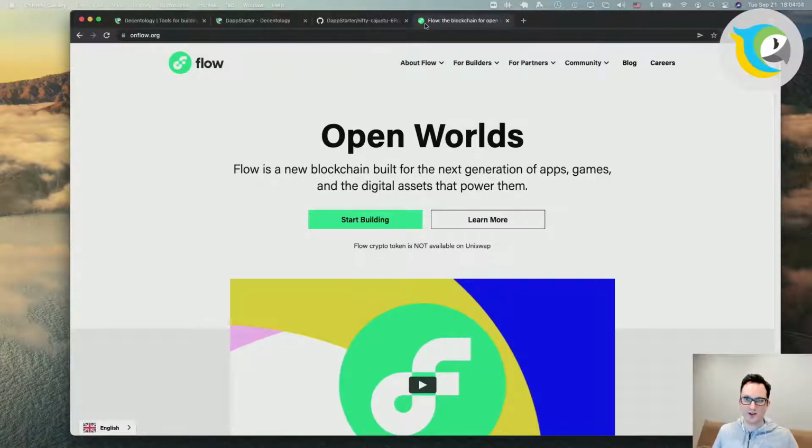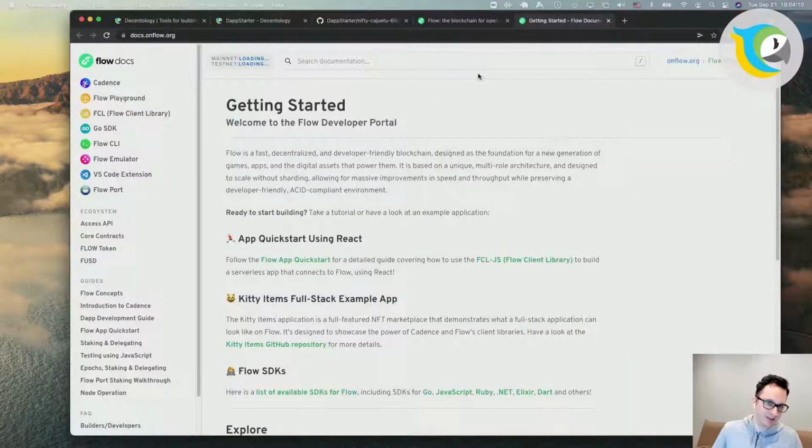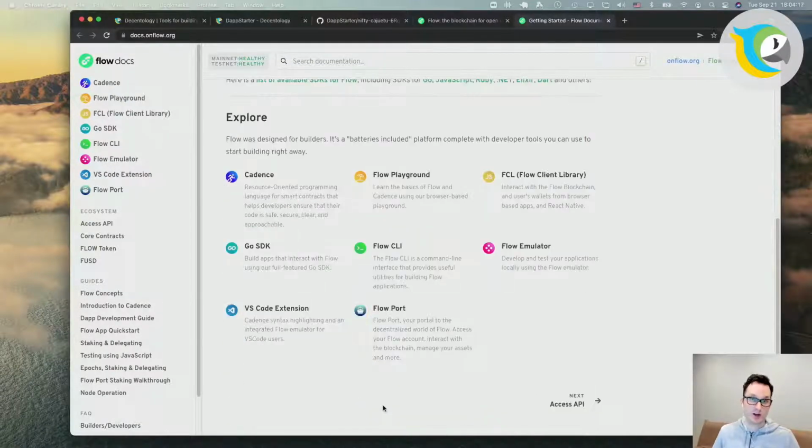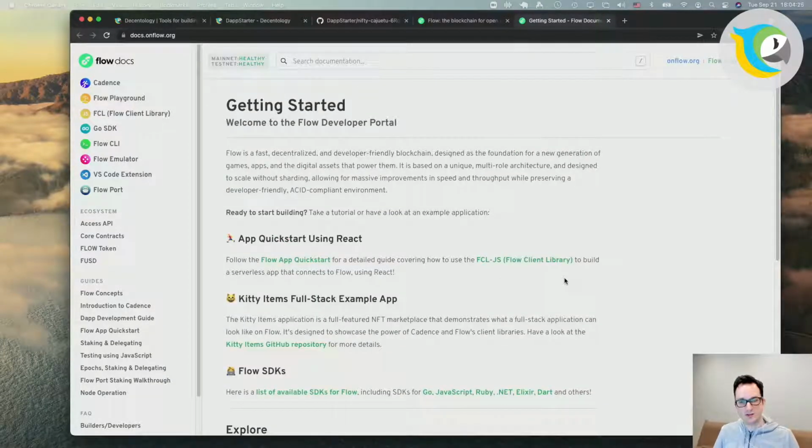You go on flow.org, and there's a bunch of links. There's documentation. Obviously, documentation is a good reference, but as a starting point we can do better. We just want to see something appear on screen. One substitute for the real thing is Flow Playground.